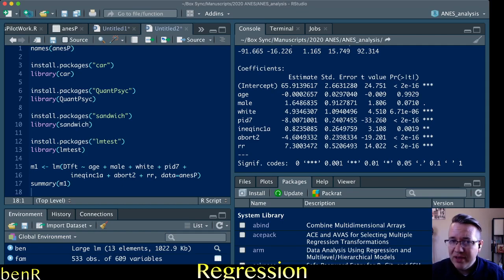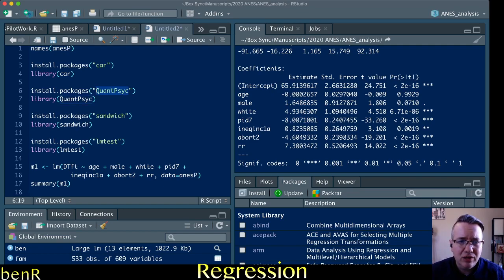Now, one thing that you probably want to know before you click off the video is, how do I get the standardized regression coefficient? SPSS and a lot of other statistical packages provide a standardized coefficient in addition to the unstandardized coefficient by default. R does not. By default, R gives you the unstandardized coefficient down here, but it doesn't give you the standardized coefficient.